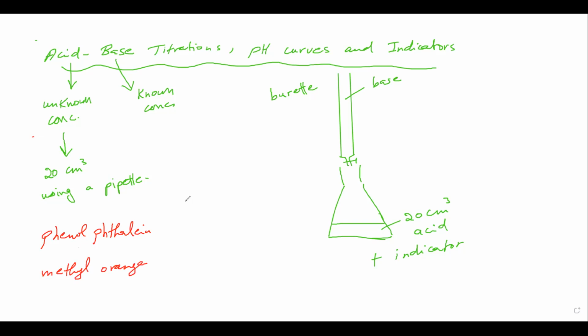We have an indicator called phenolphthalein, and another one called methyl orange. And we see that the phenolphthalein in the acid medium is colorless. In the alkaline medium, it has a pink color. It has no intermediate color in the neutral medium; there is no specific color for the phenolphthalein in the neutral medium. It's either colorless in the acidic or pink in the alkaline medium, but has no third color, whereas the methyl orange has a red color in the acid medium, a yellow color in the alkaline medium, and an orange color in the neutral medium.